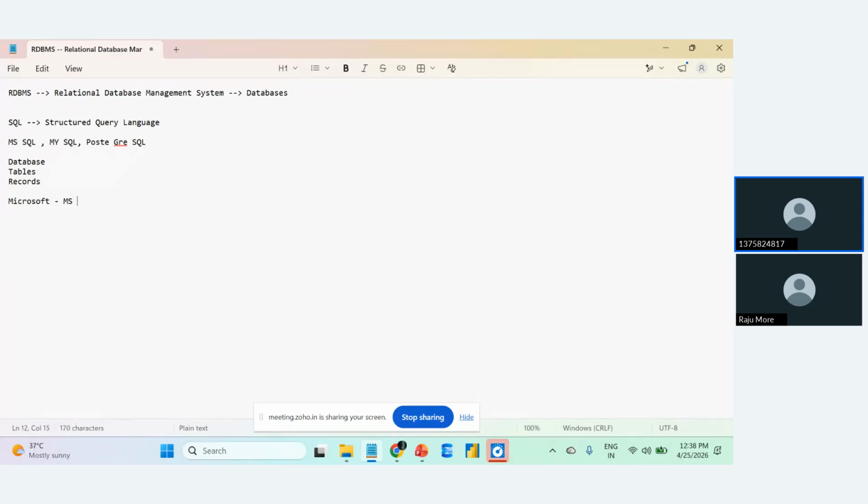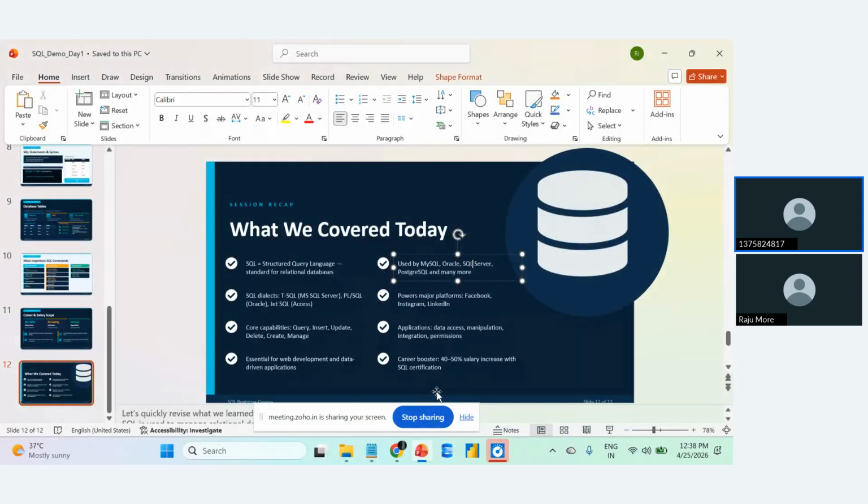Next, it powers major platforms like Facebook, Instagram, and LinkedIn. At the backend, they are using this SQL language. We can also integrate SQL into different web applications. And it is a career booster, with salary growth and job opportunities.